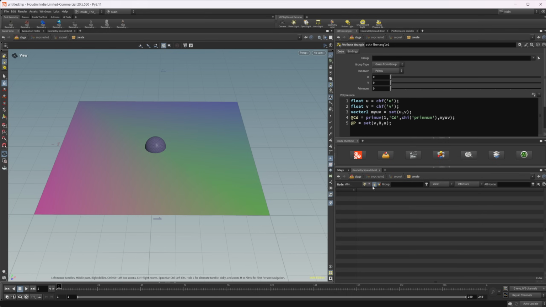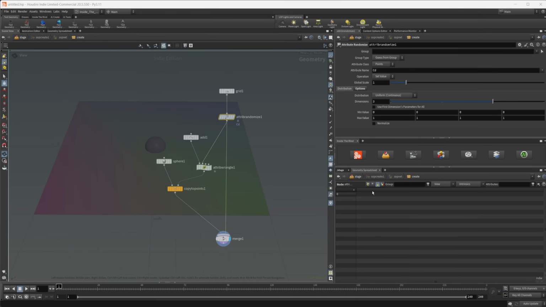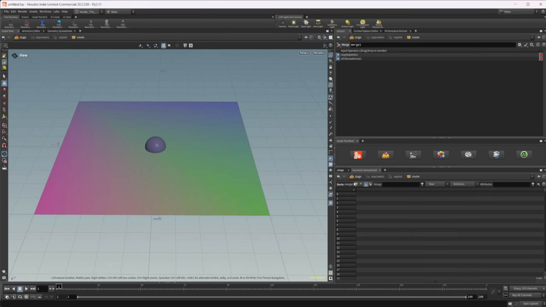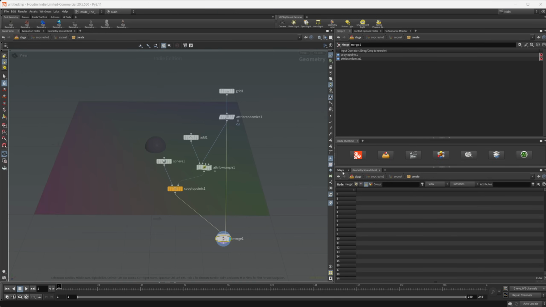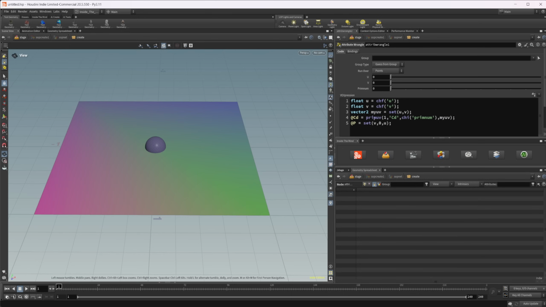If I come over onto the grid, you can see that we only have one primitive. So let's come back to our attribute wrangle, and in here we can go ahead and mess around with the U and the V, and you can see that this starts to actually coincide with the colors on our grid.